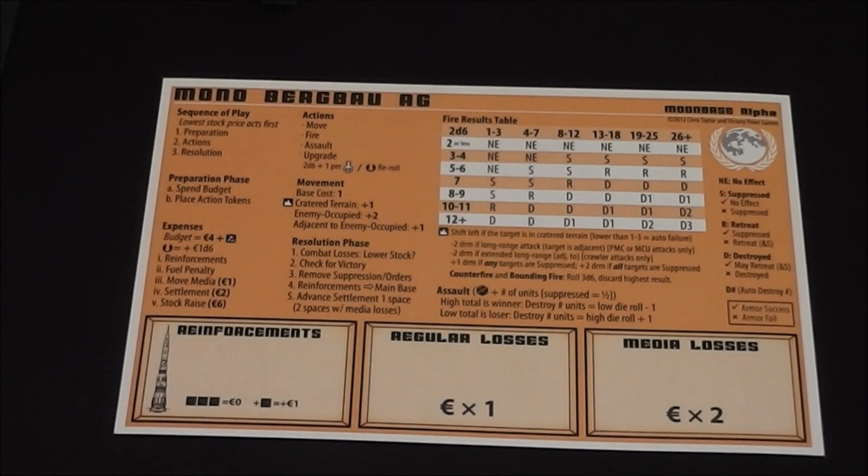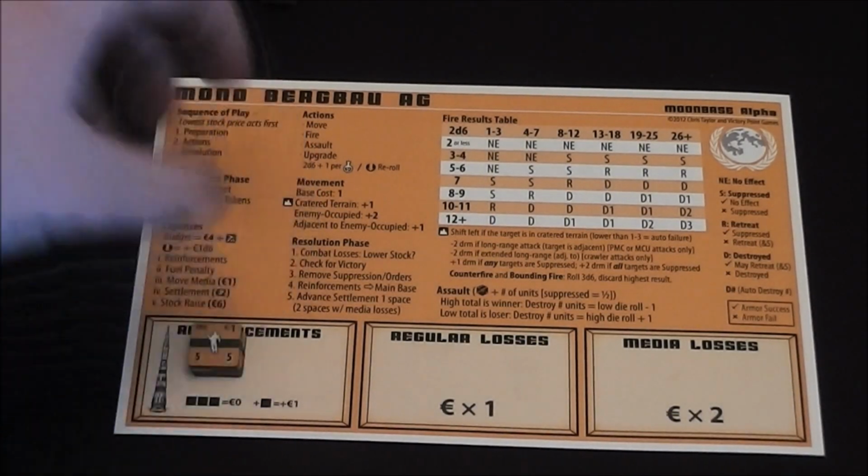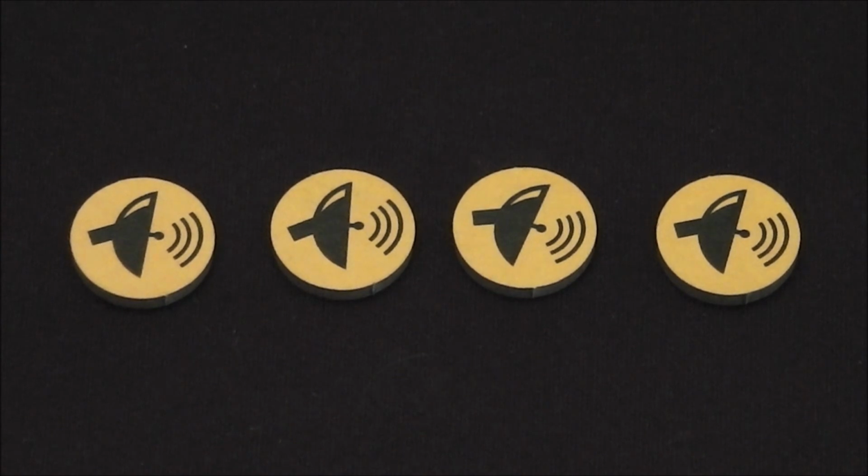These will start off the board and then need to be recruited every round. And players will have 4 action markers that they're going to use to assign different actions to the different units on the board. The way that this works is very interesting, and I'll talk more about that in a second. But this is one of my favorite aspects of this game.